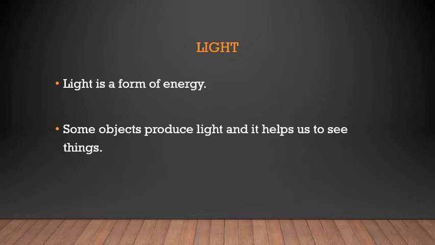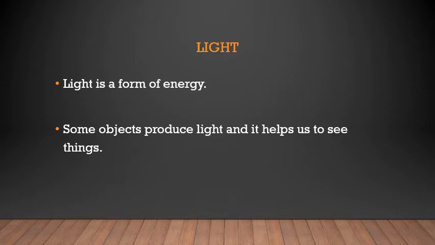Light is a form of energy means what is energy, children? We need energy to work, isn't it? So when we eat healthy food, we get energy. Like that, there are some different sources for energy of the light. From where do you get that source? When you switch on the light, only then the power will be supplied to the bulb to switch it on, right? So that way you are allowing the energy to pass through the wires to the tube light or the electric bulb. So light is a form of energy.